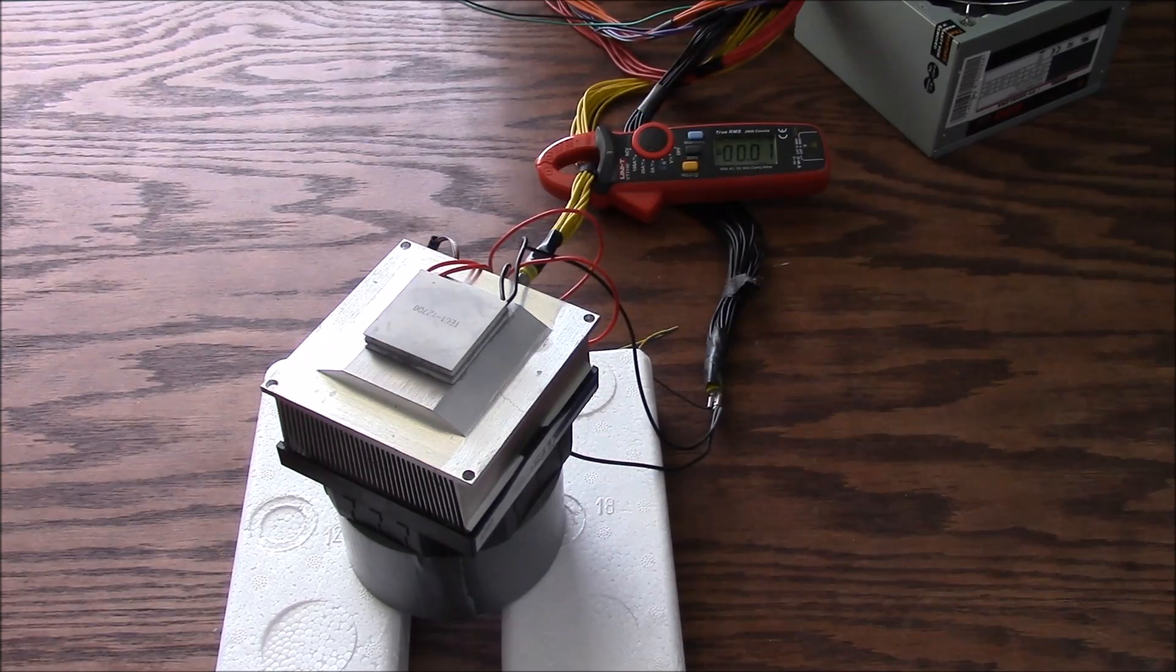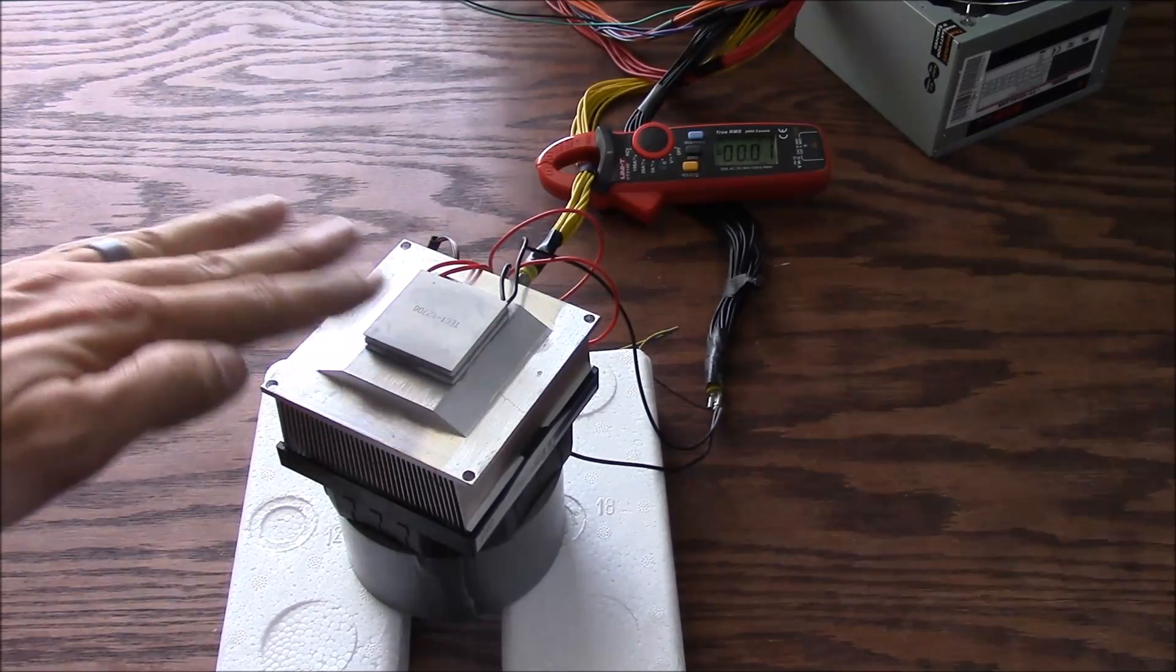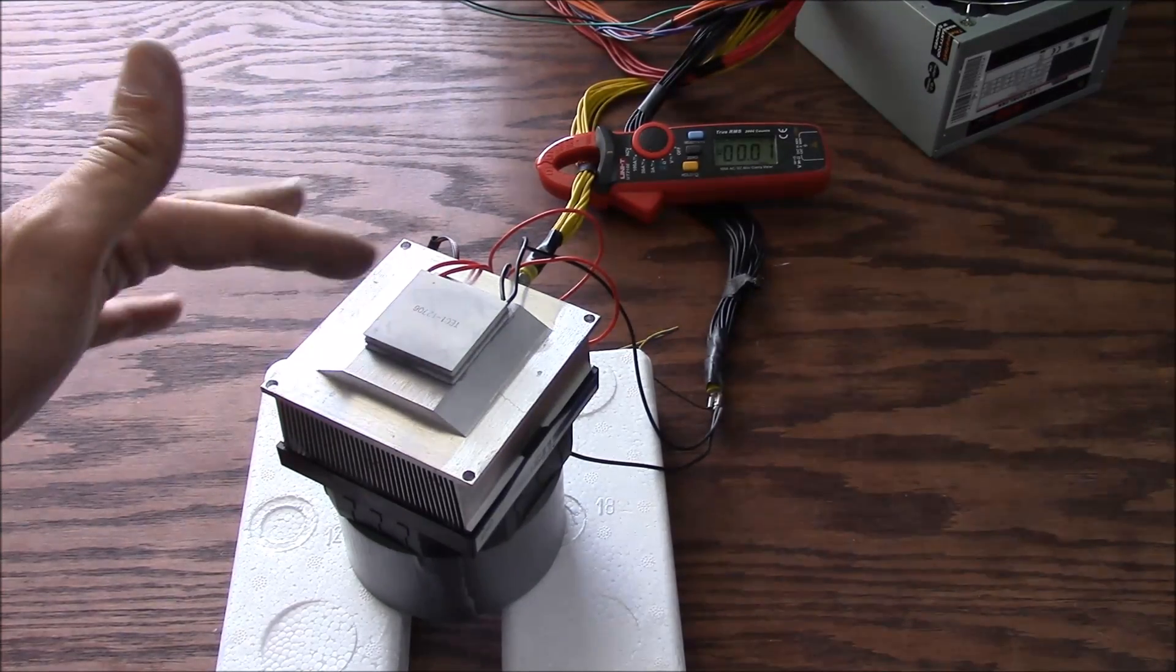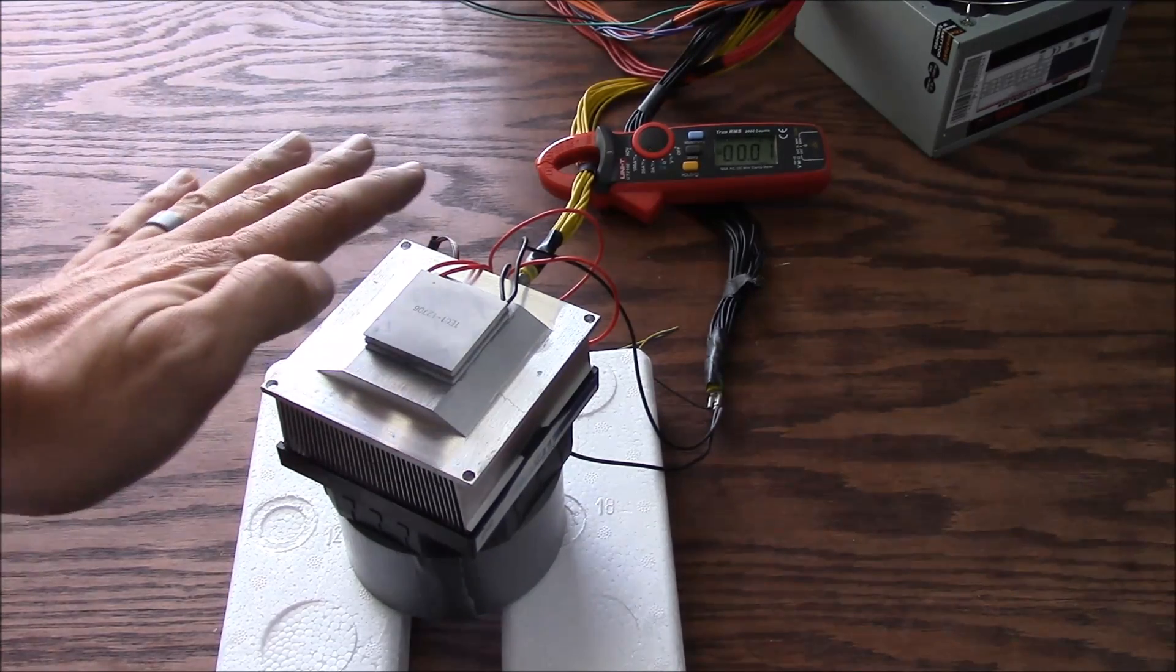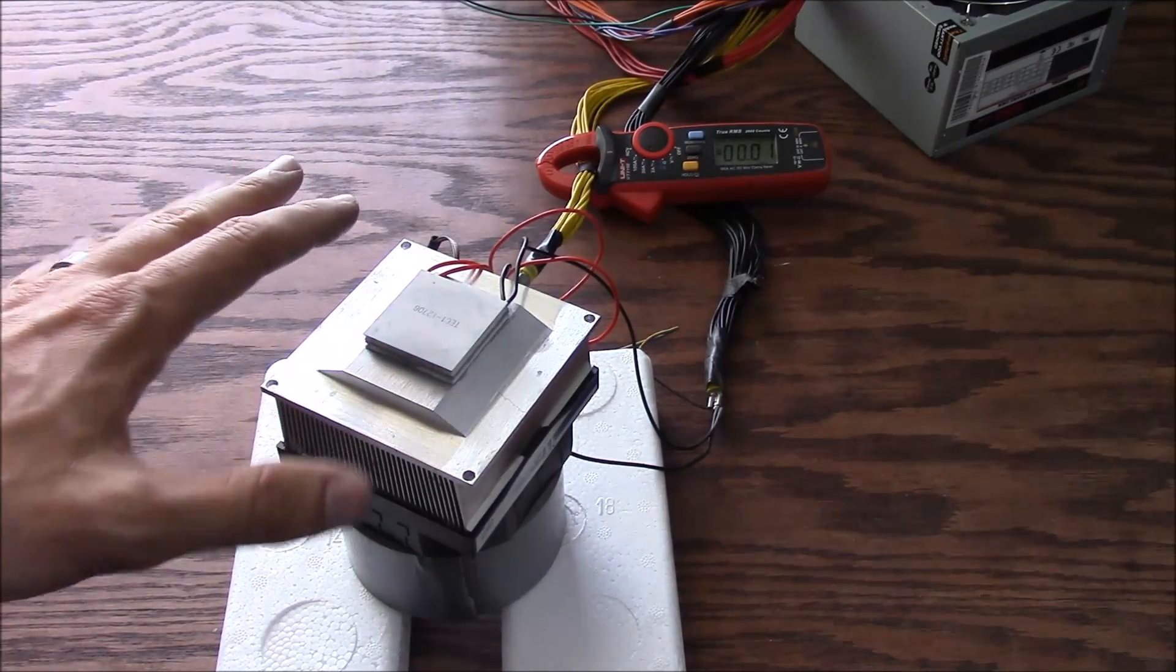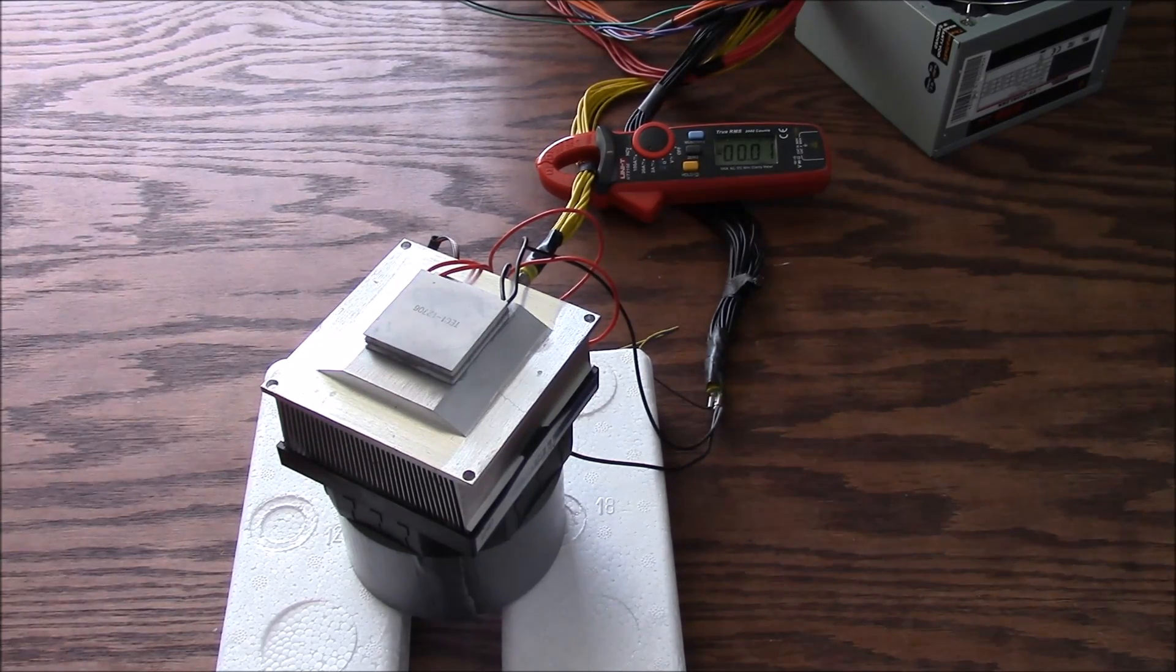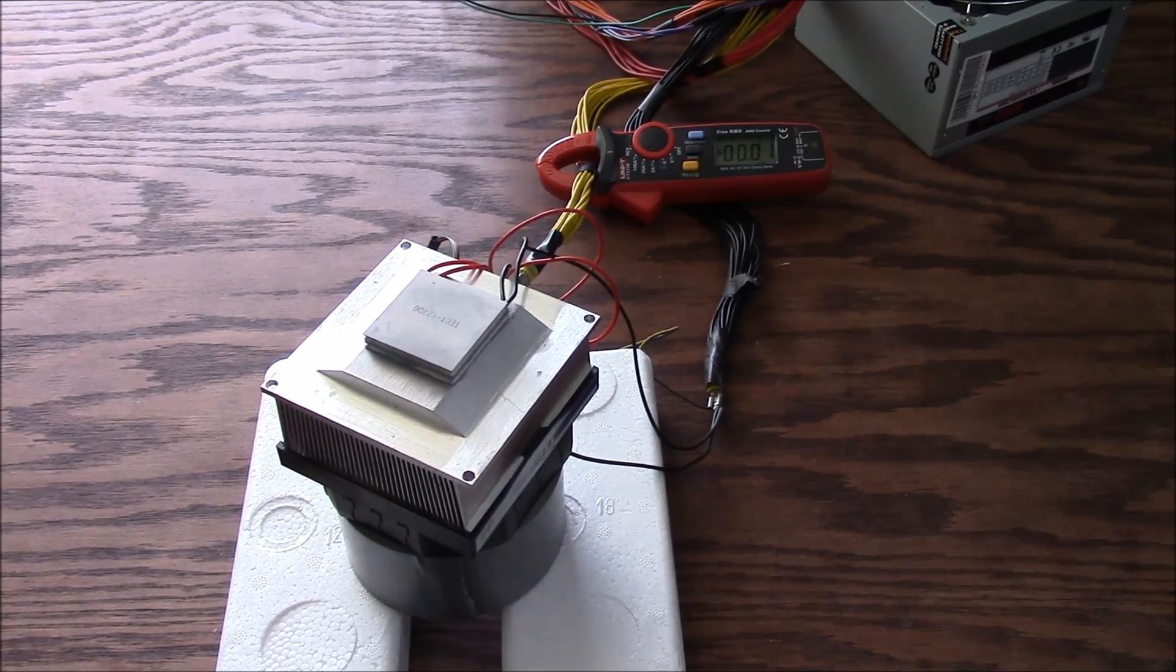Okay, we've got everything set up to do this cascading test one more time. I've cleaned off the top a little bit so that there's nothing on there that's going to interfere with taking a temperature reading. I've removed some of the thermal grease from inside the cascaded setup a little bit so that it doesn't move around as much. Now, I don't think that's going to make a huge difference, but I don't want it to like be free floating and move around and not have a good seeded connection to the heat sink. And then we've got everything hooked up to the power supply, so let's go ahead and run this test one last time, see if we can improve our results at all.